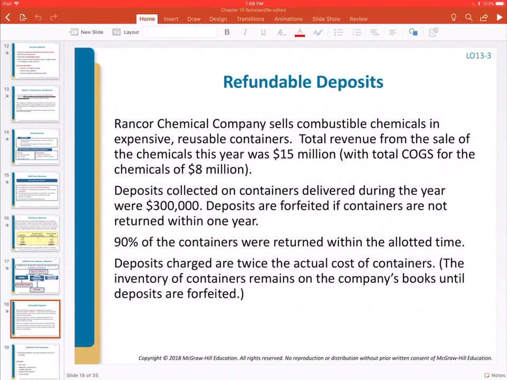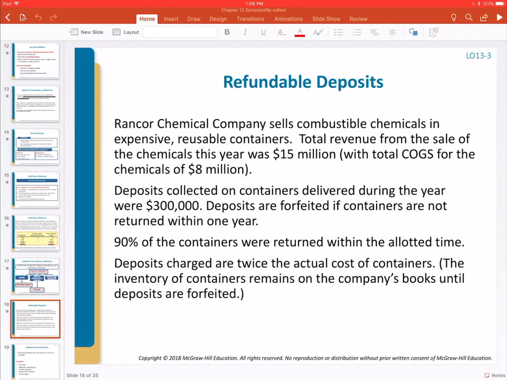So when it comes to, again, another type of current liability, one general category of current liabilities is unearned revenue. And so we can have unearned revenue in a variety of different instances. We can have just plain old unearned revenue where a customer has given us cash and we have not earned it yet. So, think of a landscaping company, or think of magazine subscriptions where the customer pays for 12 months of magazines, or maybe the customer pays for 2 months of landscaping services in advance of actually getting the services done. We, as the landscaping company or the magazine company, would have to report that cash as unearned revenue.